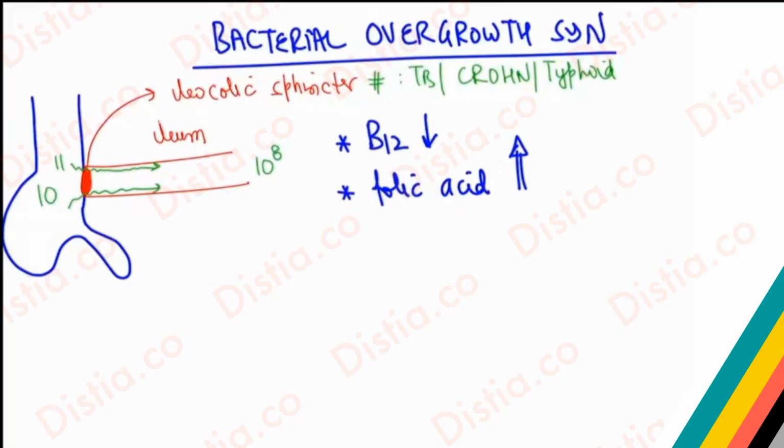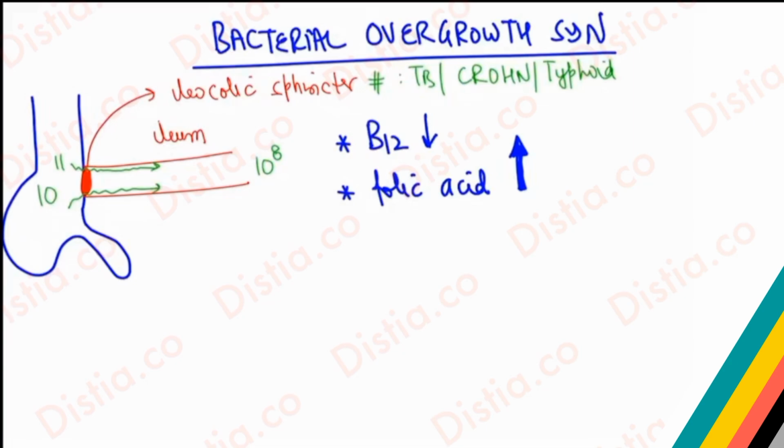And surprisingly, when I was a student your age, in the books it used to be written that folic acid levels are elevated in bacterial overgrowth syndrome, and there was no explanation given in standard books. So we used to be very surprised and discuss with my friends, why is folic acid elevated here? It should also be reduced. And that's the same query that I get even today after so many years from young doctors in final year who are asking me, sir, why is folic acid elevated? After all, you were saying a mucosal disease.